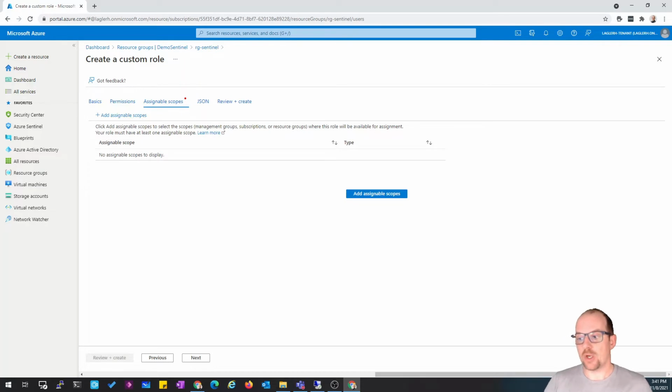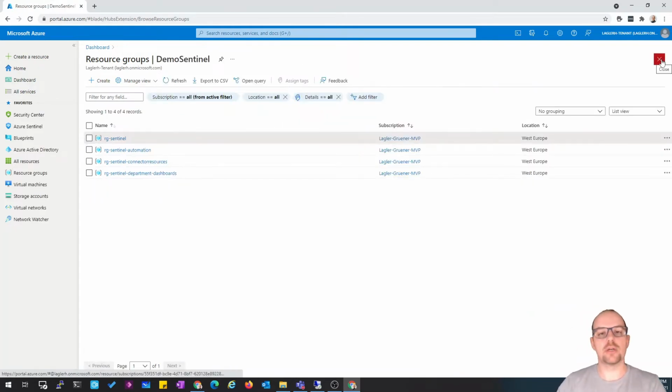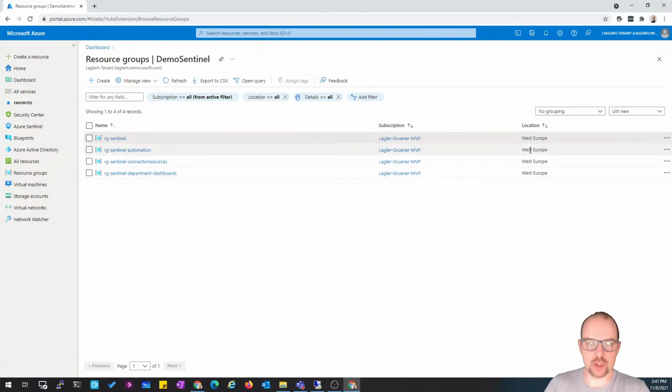Okay, so important. We have here the ability to assign custom permission actions to Azure Sentinel for each user. But let's go to Azure Sentinel itself. So this is the second option. So now we go to the third option, the table level permission.